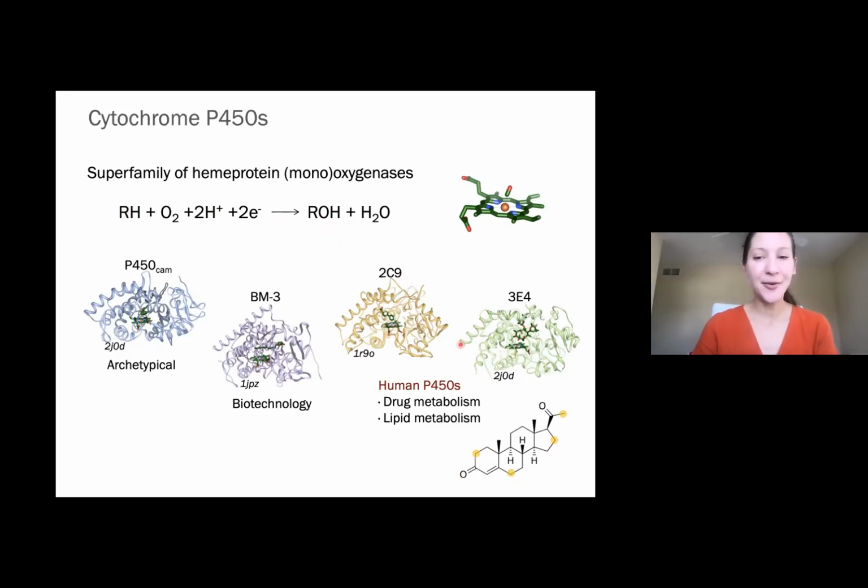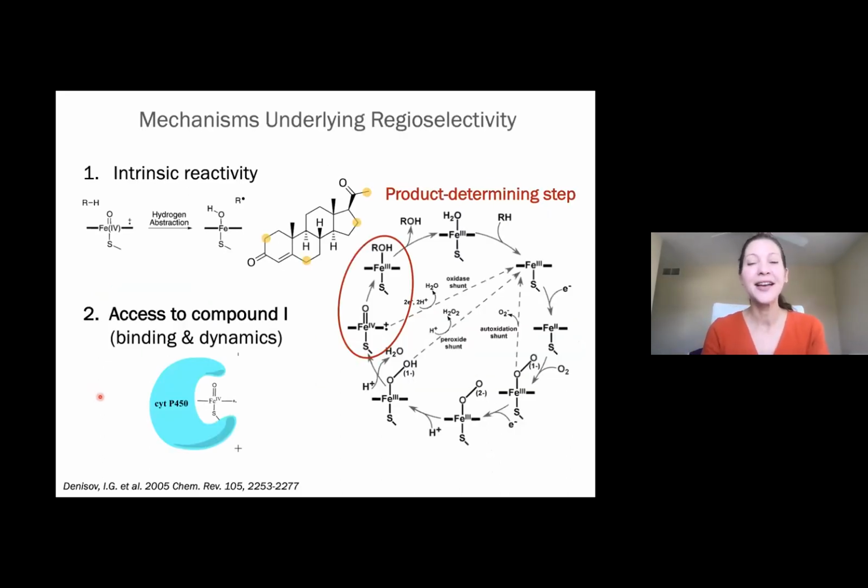So I'll tell you today about our study of this archetypical cytochrome P450, because we want to know what's the role of dynamics in controlling the regioselectivity. So stepping back and asking what could control the regioselectivity, I'm showing you the catalytic cycle, but honing in on this product determining step here. This enzyme creates a very reactive iron oxo species called compound 1, and it's basically a warhead. It can rip off a hydrogen from an alkyl carbon, and that leads to a rebound reaction. So basically wherever this hydrogen comes off is where you're going to get hydroxylation.